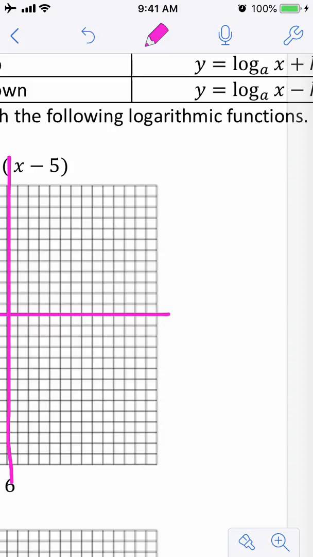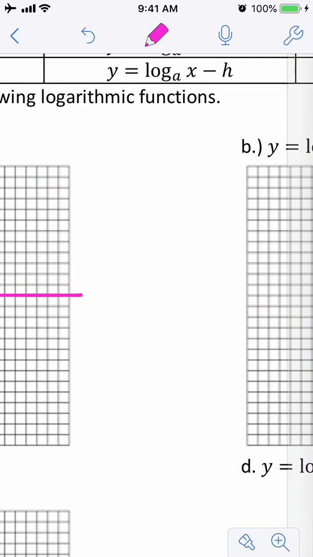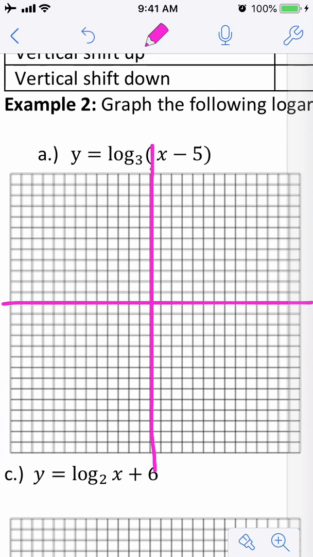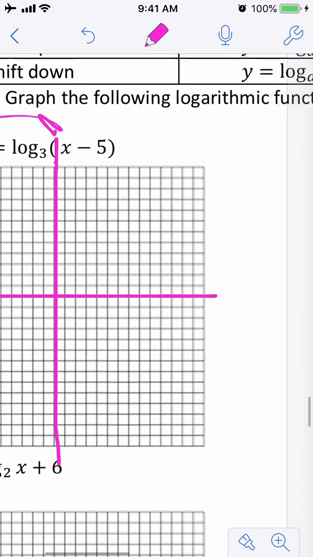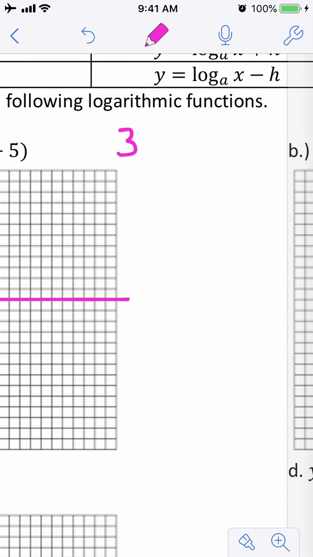So we're going to pretend we're just sitting there, right? It's a graph. We're just going to do the same thing we did for all the other ones. So first we have y equals this, so we're going to make our loop. We're going to go this way. We have 3 to the y equals x minus 5. Right? That's our function. That's our transformation. That's how we converted it to an exponential.